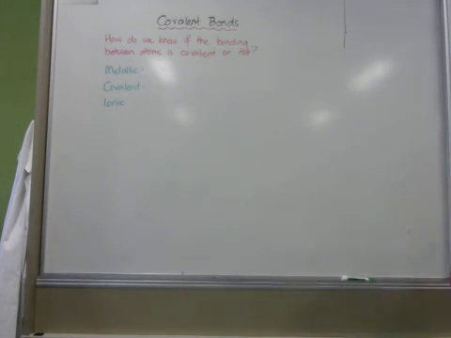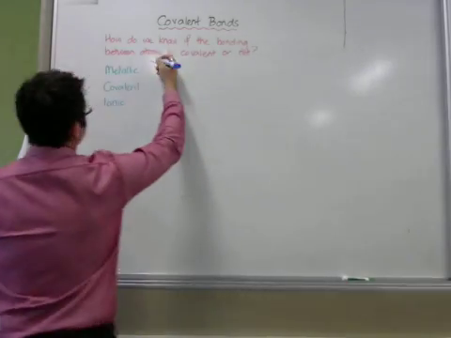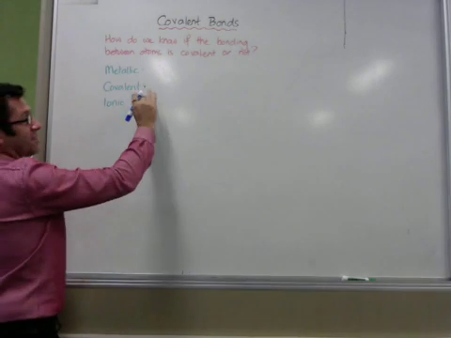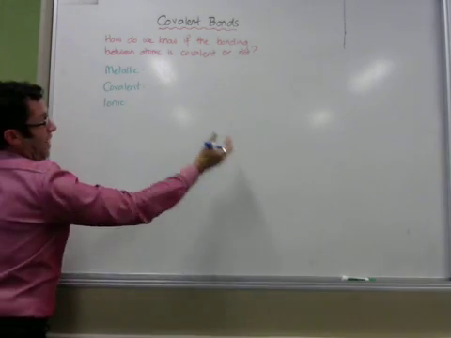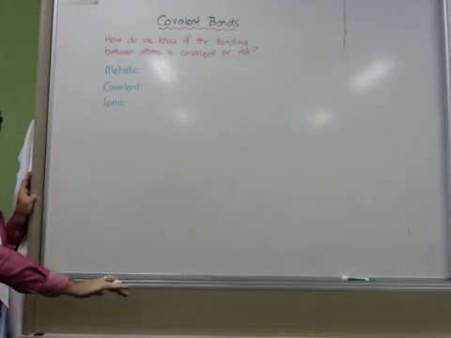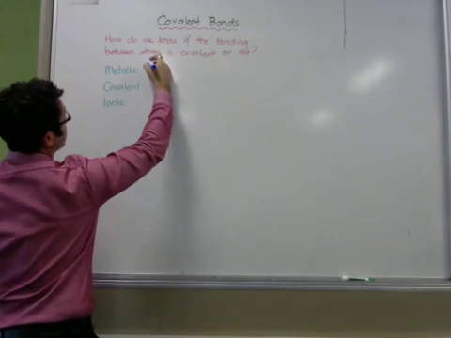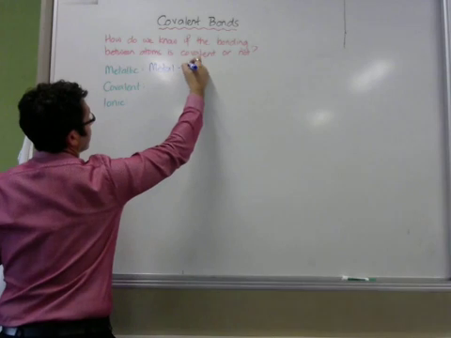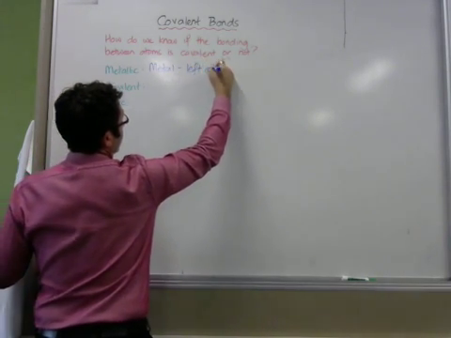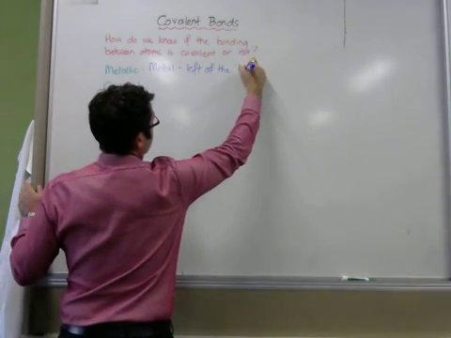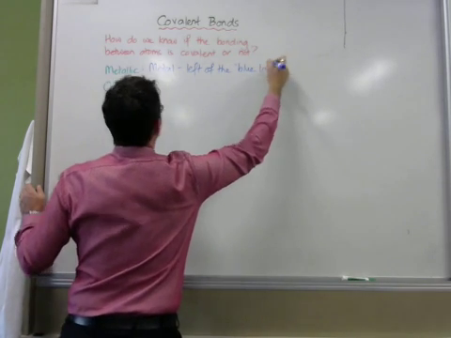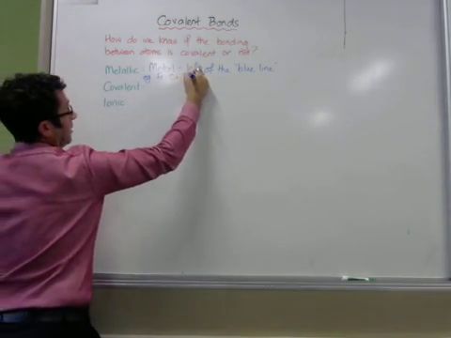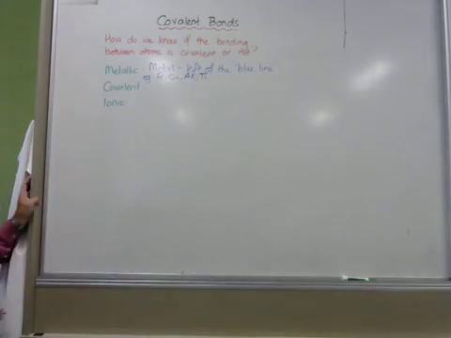Yep. It's left of the blue line. Cool. Okay, so there's a diagonal line in the periodic table, starting at boron, goes like that. Everything to the left of it and below it is a metal. Okay, so we're looking at things like iron, copper, aluminium, titanium, and so on.